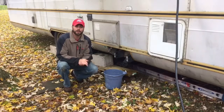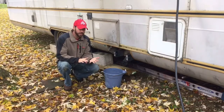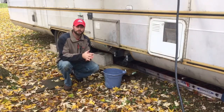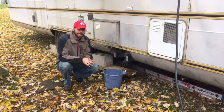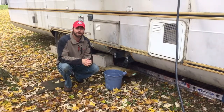Alright, so here's what I figured out. My suspicion was correct, and I'll show some pictures of this when we post it on the website. But the kitchen sink and the bathroom, which I put yellow in the kitchen and blue in the bathroom, do in fact go into the gray tank, and that's why it came out green. In the black tank, I only put red, and when I emptied it, it came out red. So that's a good thing. I know what's going into what tank.